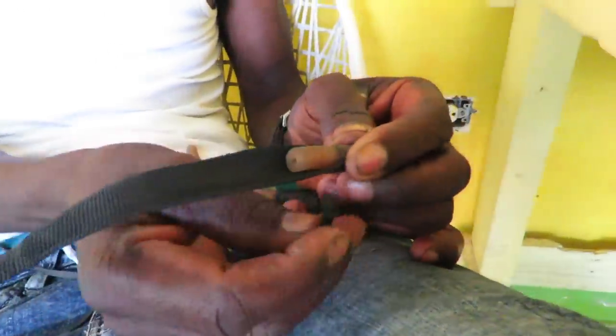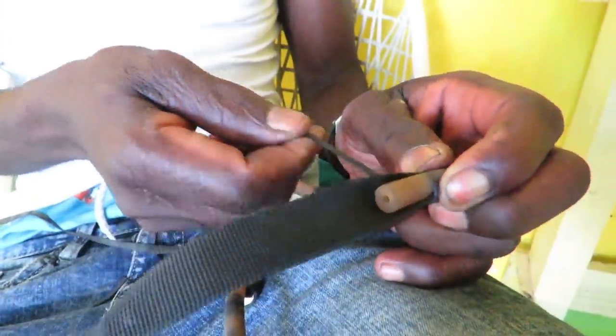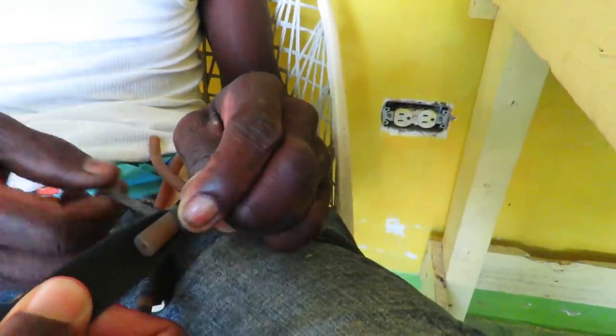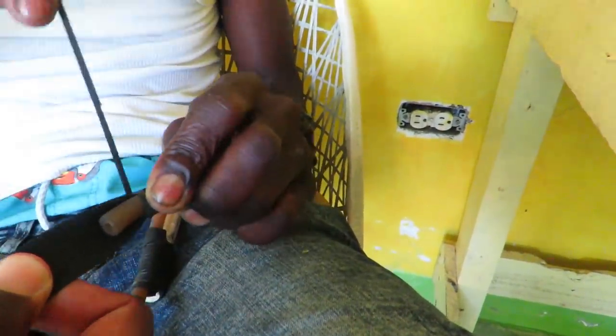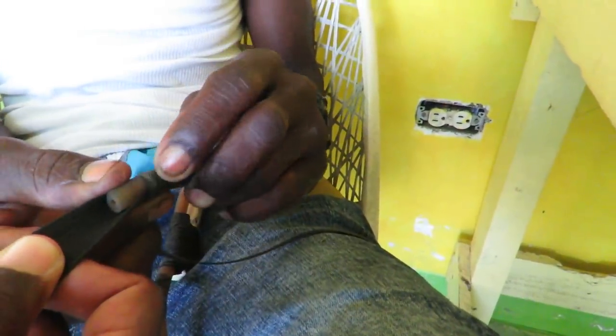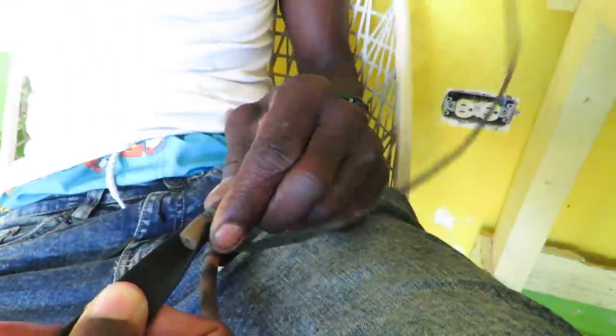Time to tie the bezel now. This part is actually a piece from the bag, and then we just burn it onto the top end part of the slingshot. So these are homemade slingshots. Stay tuned.